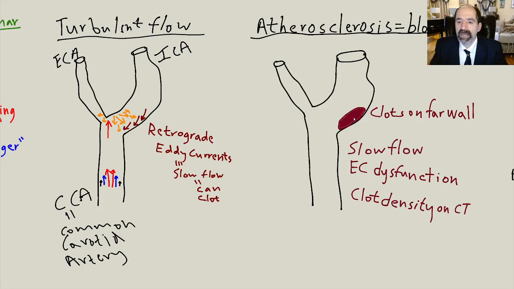Notice here on this next drawing that the clot forms on the far wall. So there are a couple of really key points here. Number one, atherosclerosis starts at bifurcations. Number two, it starts on the far wall away from the divider. Number three, atherosclerosis begins as a blood clot. And by the way, this is not some obscure theory of mine. The best doctors in the world who've really studied atherosclerosis know that it is due to atherothrombosis.